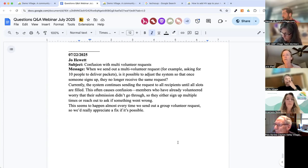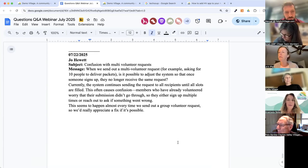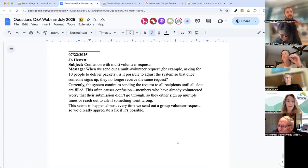So I'm not sure if there's a way that we can take them so that they end up not getting the message over and over again, because we start getting calls going, but I've already signed up. Did you not get it? Okay, so definitely. I can see how you have some service requests where you need more than one person. Now, I don't know how you're doing it specifically, because when you create a service request, this is from our volunteer person. She said she'll send out 5, but even though someone has signed up, she's like, need 5 people. If the number 5 has not been met, like all 5 slots are not met, it continues to throw out the request, even to the person who's already signed up for it.